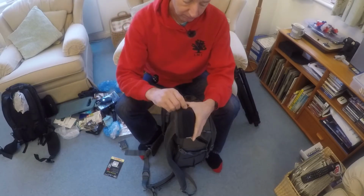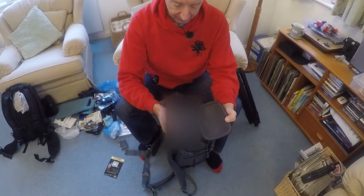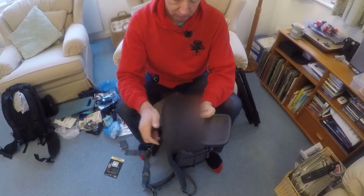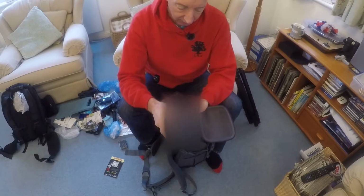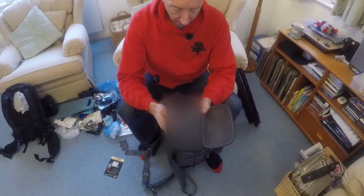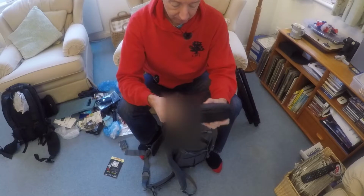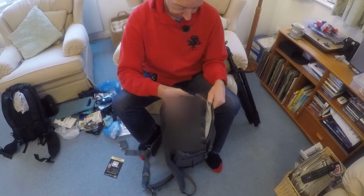Got my drone, little Mavic Air, because now you've had to register because it's slightly over the weight. So you've got all the registration on there. Yeah, Mavic Air. Use that a few times.